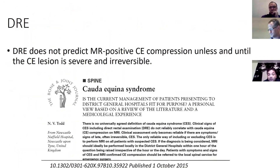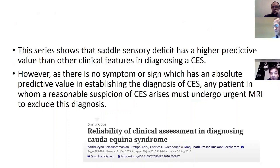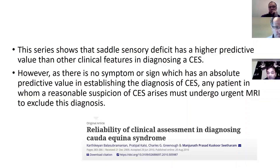We keep talking about PR — digital rectal examination — every time there is a referral. However, rectal examination does not predict or tell you whether the patient has cauda equina syndrome. It is medically important and that's why we do it. More important clinically is perineal paresthesia — sensory loss or sensory disturbance — along with the rectal examination.